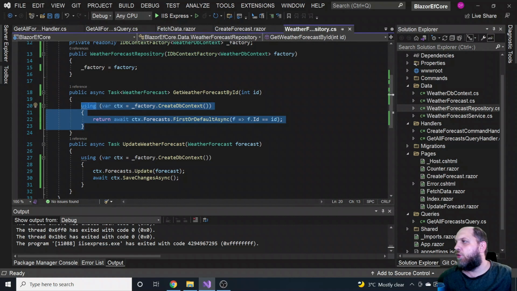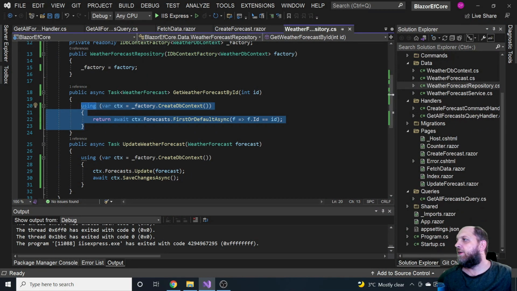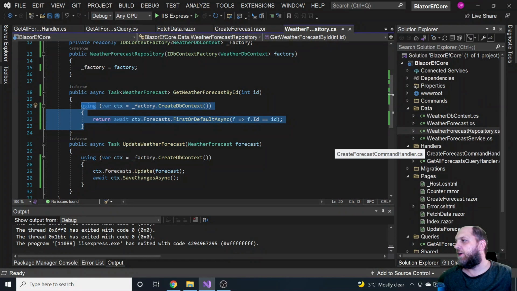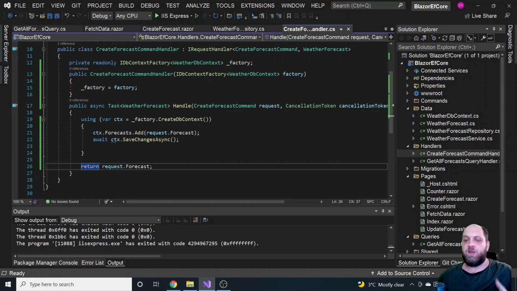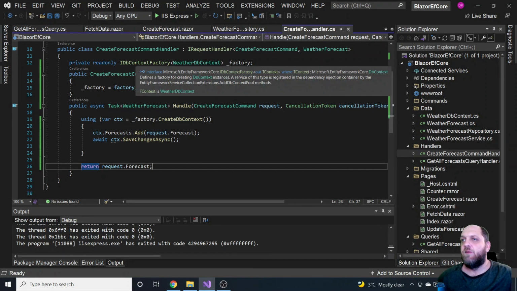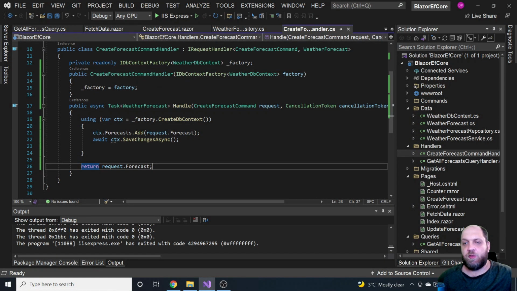And then if you go for the approach with the handlers, the whole magic actually happens in the handlers in that case. So let's go here in this handler. It's the same thing. In the handler, instead of injecting the DB context, we inject the IDbContextFactory, and where we need to perform something with the DB context, we create ourselves an instance. We perform the work that we need to perform, and then that instance gets disposed.